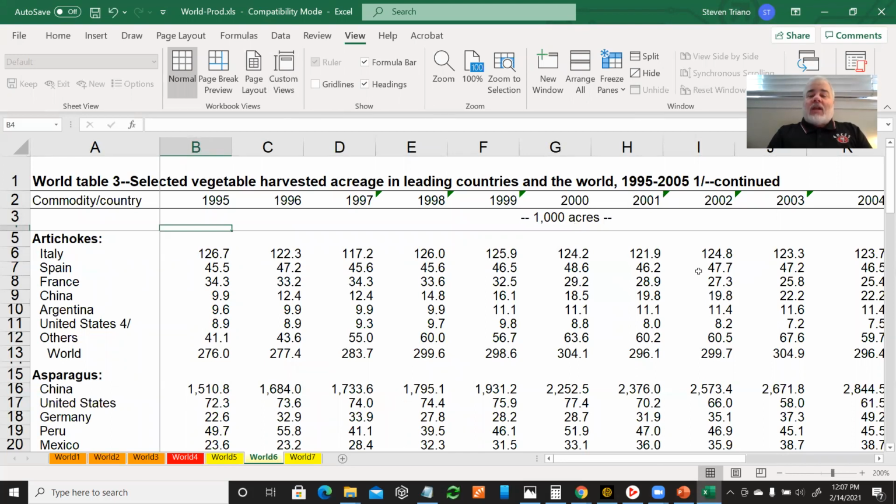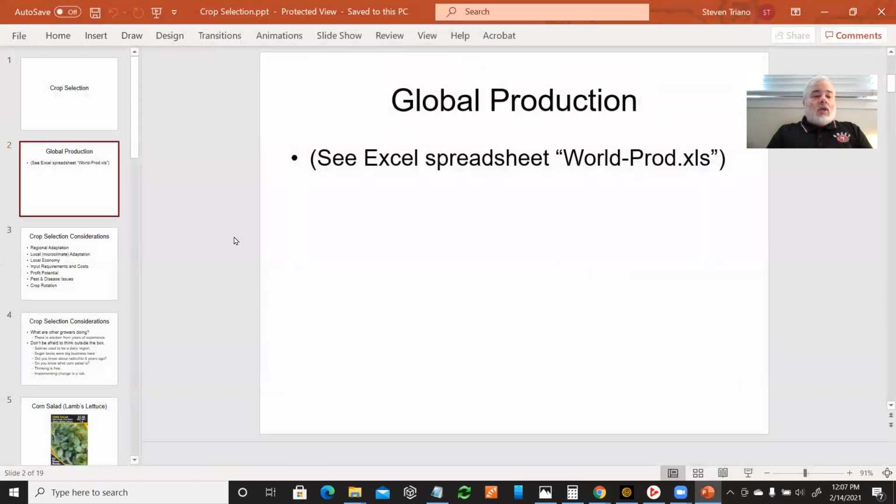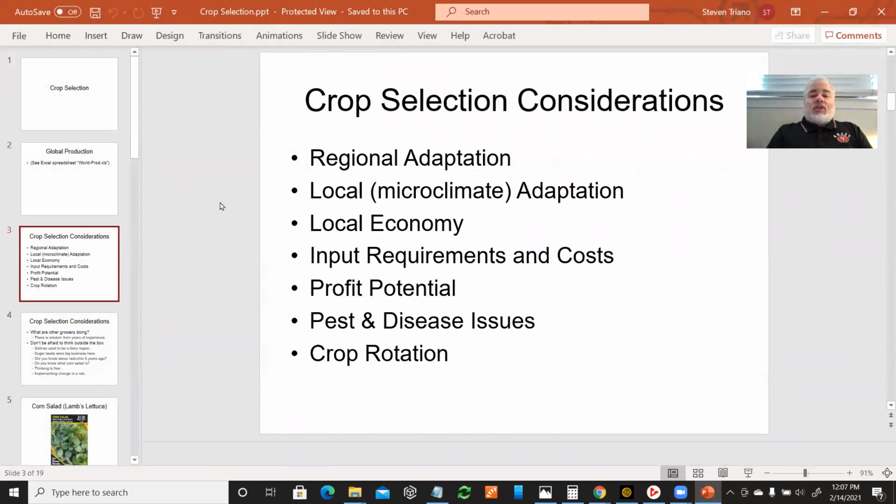I think there's a lot of great data, and I will challenge you as a class. If anybody wants to get a really nice brownie point, if you can find a recent compilation of world data like this, and even if it's not Excel, if it's tables and charts and graphs in a PDF file or whatever, show it to me. Let me know. I'm still looking. So, global production.